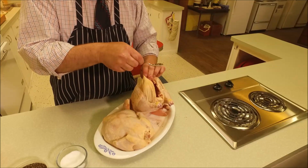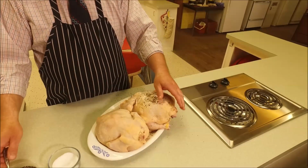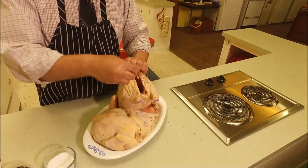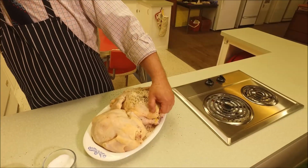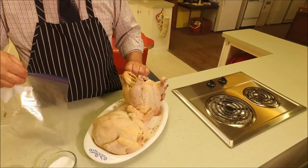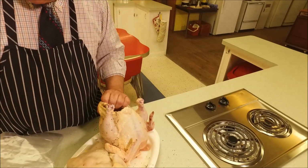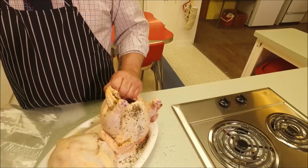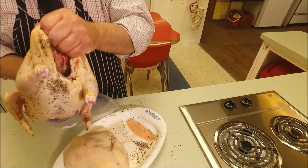And we're going to do the same thing with the pepper. I've got some nice coarse pepper here. You'll make a mess, but pat that on. You want pepper on the inside as well as on the outside, and the bottom. So we're going to flip this over, and put a little salt and a little pepper on the bottom. And then we're going to put it in its bag.